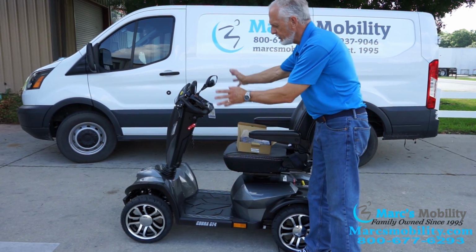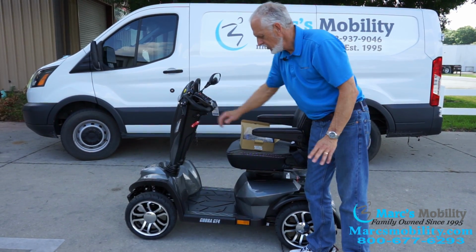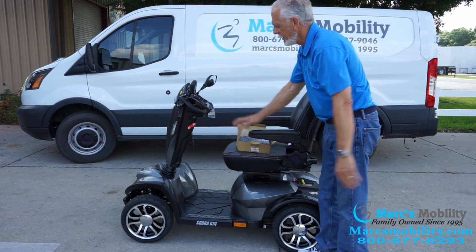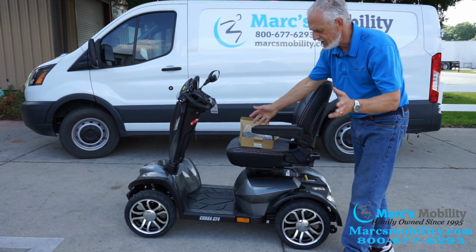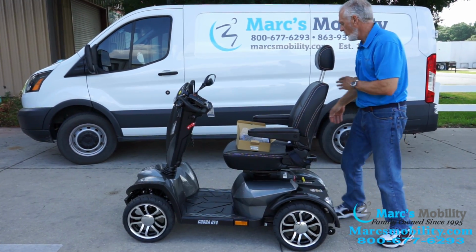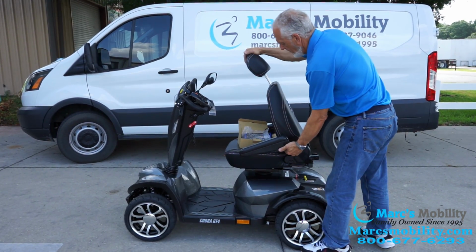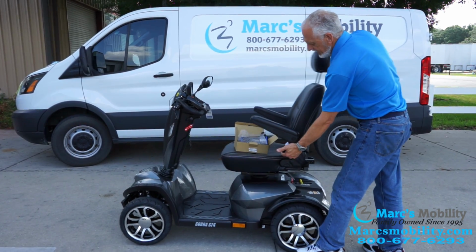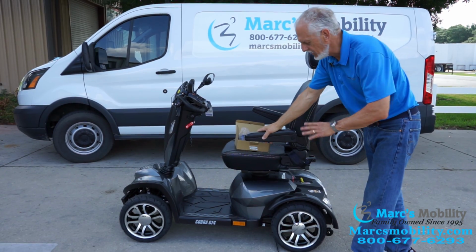It has a full display board. It has the backup brake over here. You do have the electromagnetic brake in the motor already. This is just a backup. It comes with the mirrors. It comes with the extra large seat, the 22 wide by 20. This is a sliding seat, a swivel seat, and it's also a captain seat. There's a handle right here, so you can fold the seat down to any position. This is as far as it'll go forward, and this is as far as it'll go back. It does have a safety belt. It has the light kit.